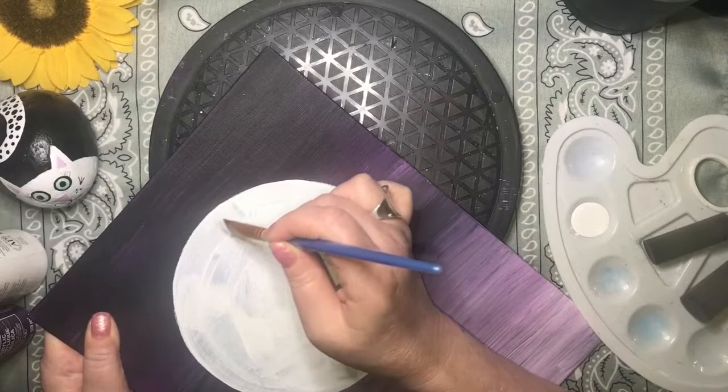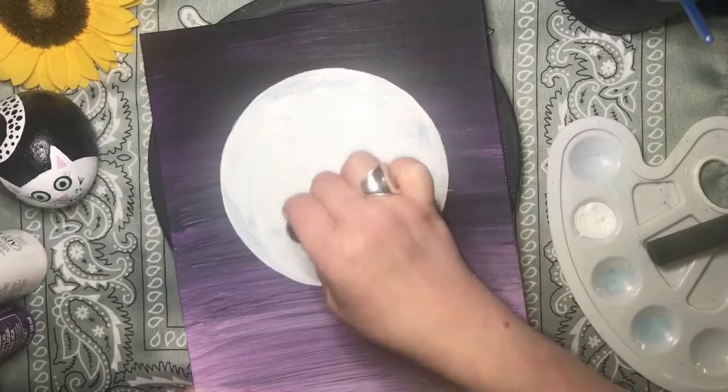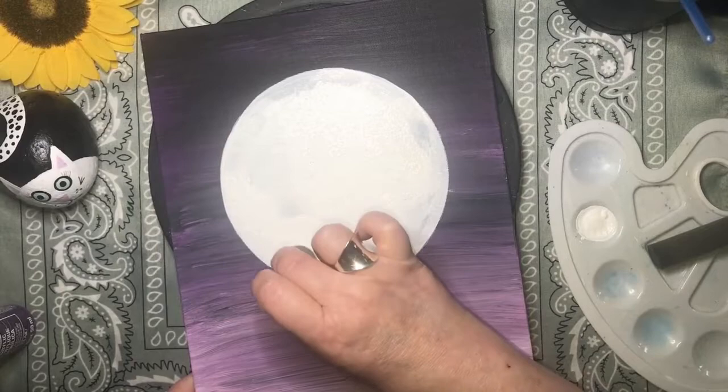I did a little more blending to the moon shadows once I was off camera, but I just kept working it until I got it exactly like I wanted it. If you get to a point where the moon turns all one color, just wait a little bit for the paint to dry and then start again.